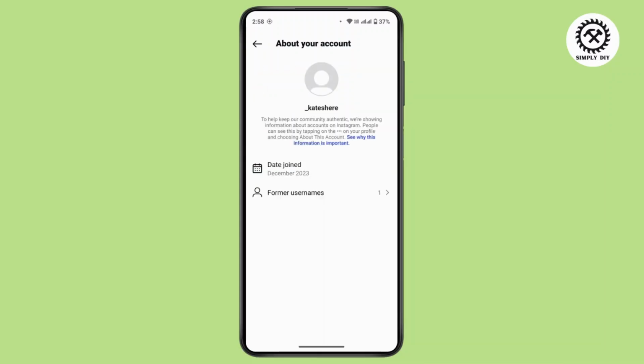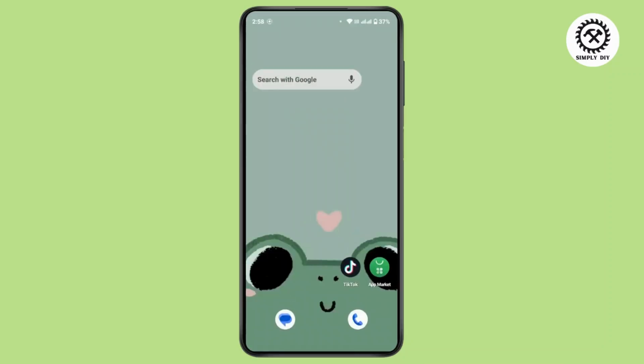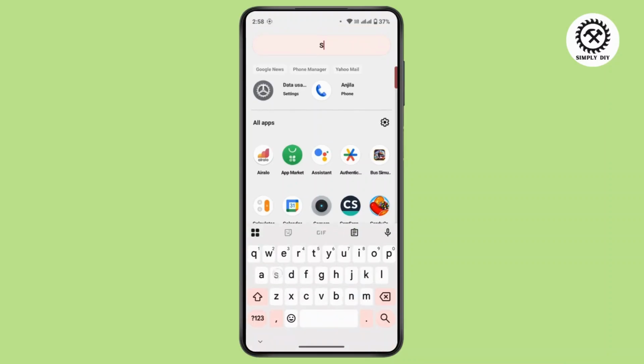In this space, you will have an option for the account based in. You have to tap on that. After that, you will see a toggle in order to turn off or hide your country information. If available, you have to turn off that toggle, but if you are not able to find that feature or that option, then that may be due to the updates or the regional differences. So if you don't see these options, it's possible that the feature is not available in your region or for your account type.